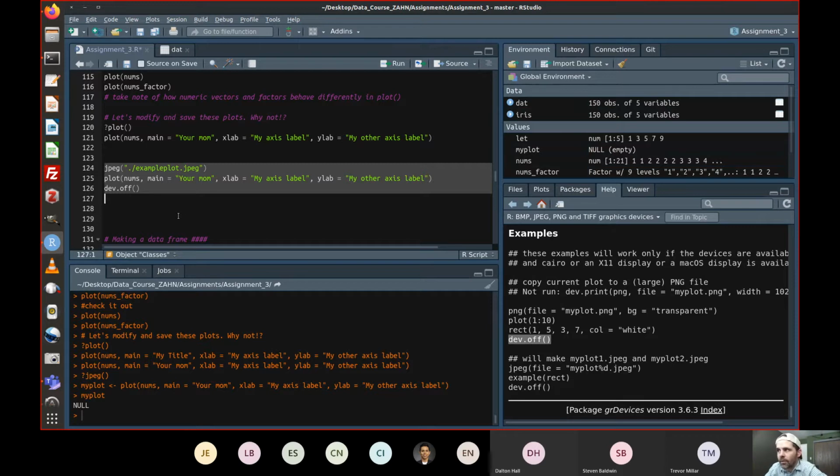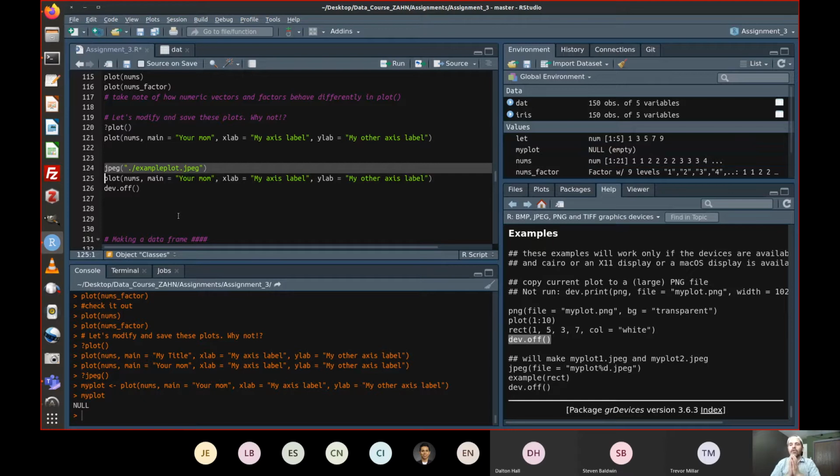Most people don't, once they start using other plotting packages, and we'll see those starting next week, they don't do this anymore because there's easier ways. But I want you to see this to kind of understand something about how R works, and because sometimes you'll find code that does use this. The JPEG opens a graphics device on your computer.